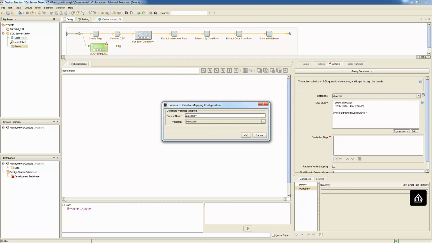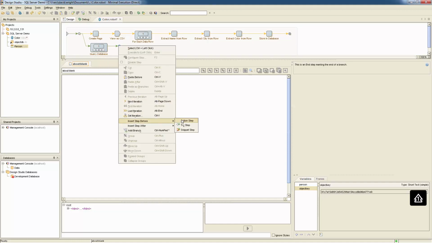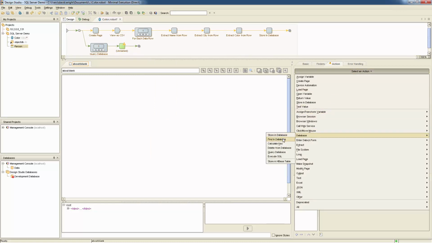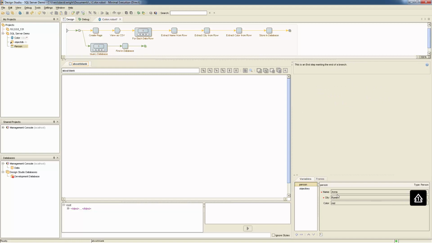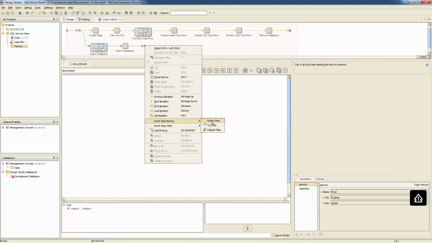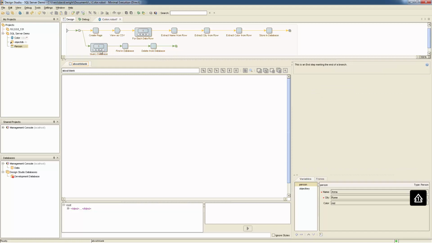We can map the object key from the SQL query into the object key variable. When we come here, we will see there's one object key and there's the other object key. We can use these object keys to load the variable. Database, find in database, variable, object key. We now have Anna in Rome and we have Fred in Sydney. Let's just go ahead and delete them since they're old entries. Delete from database. Here we won't need to provide the object key because Kapow already has it in the person. And now the two are already gone, as we can check in the management console.